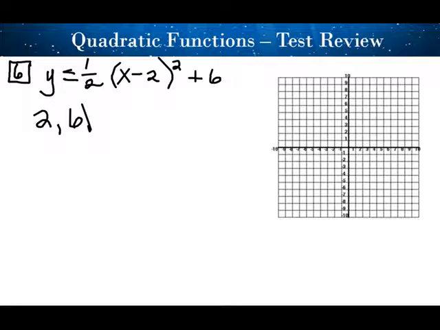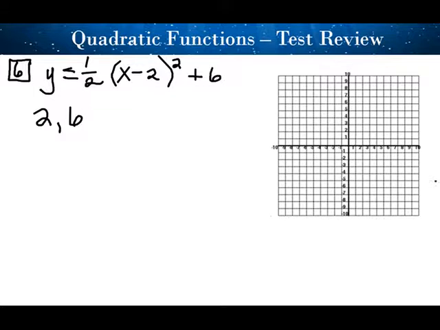Sorry about that. I accidentally went back over to my other page. So since this is just a graphing problem, I don't have to write everything down here. So I'm going to go ahead and get rid of that real quick. Let's see here. That's my vertex. So let's go graph the vertex really fast. So we're at 2, 6 right there. Okay.